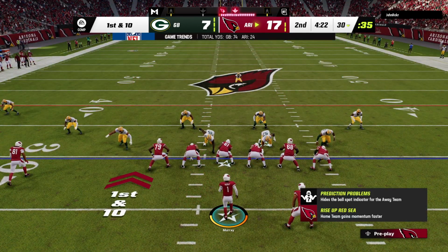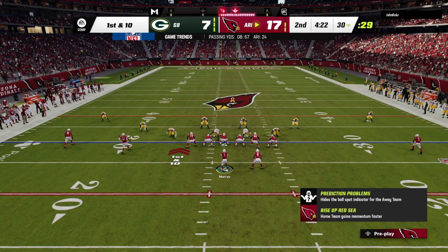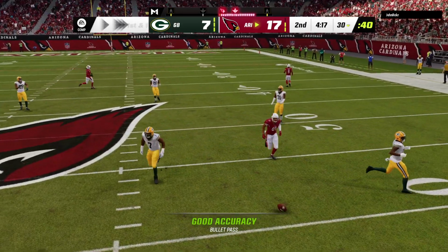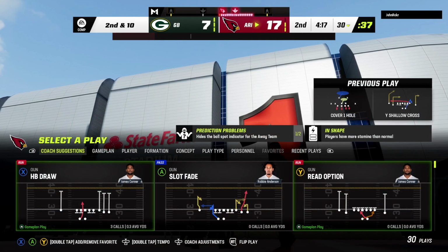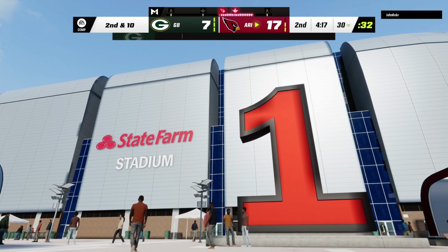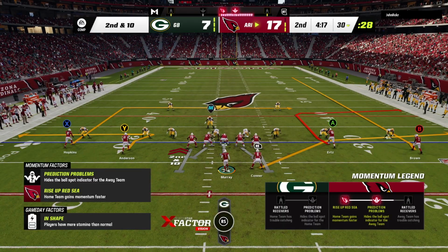Arizona's offense at the line, ready to get their drive started. A lot of time for this unit to game plan on the sideline after that drive that they watched the other side just score. But remember, last time they were out, they scored as well. We'll see if they can seize that momentum right back. And they have had a lot of time to cool off from reaching the end zone the last time. So have they been able to keep themselves mentally sharp and into this game, even though they haven't been on the field? And you and I both know, one big play, though, gets them right back up to that level.